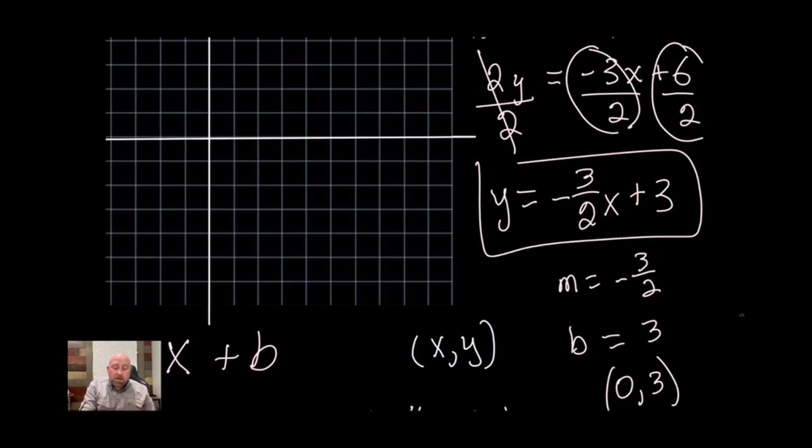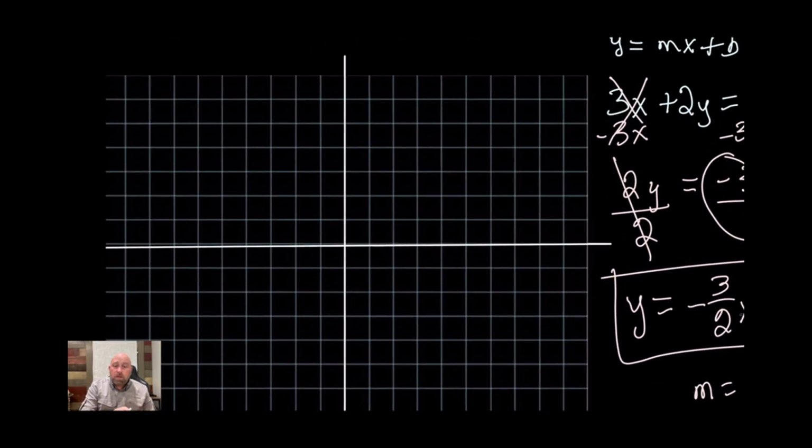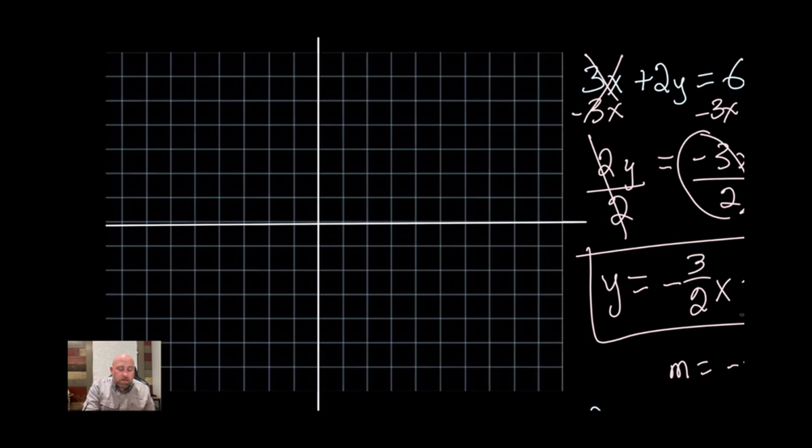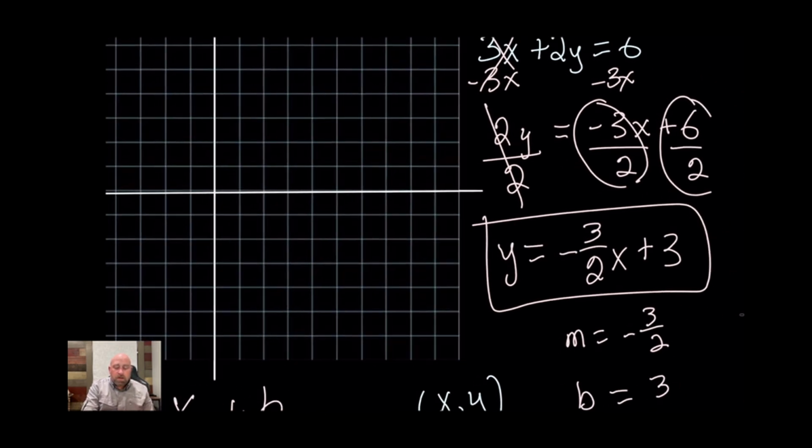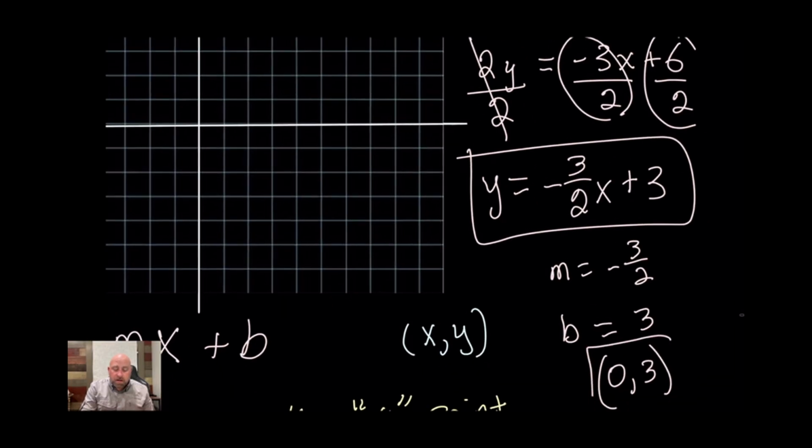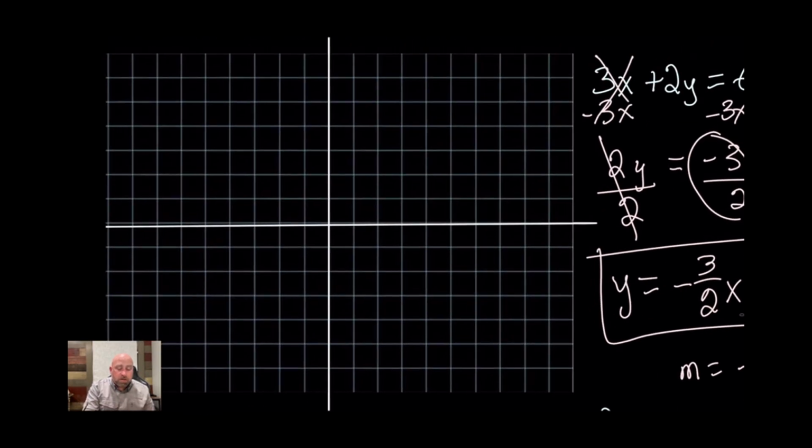We are now ready to graph this right here. Just like we did before, we come out here to our 0 point right here in the middle, and we are going to go how many? We're going to go to this right here. This is the point we're graphing. Our y-intercept is 0, 3. So we go 0 on the x and 3 on the y. So up 3. 1, 2, 3. Right here's our point. So right there is our first point.